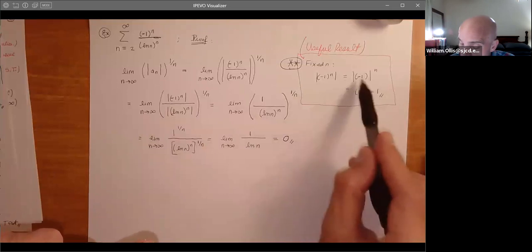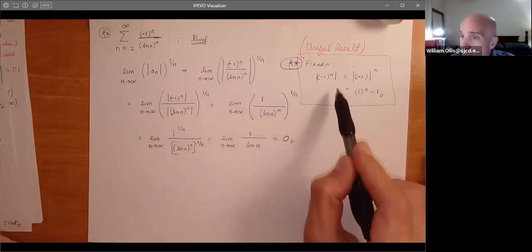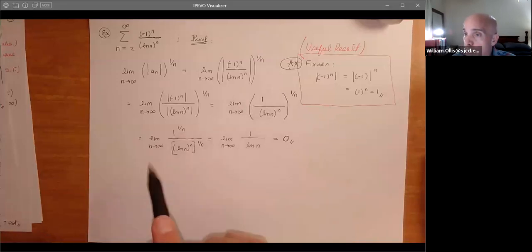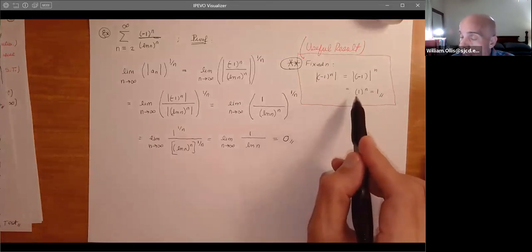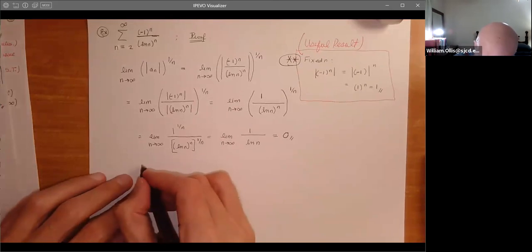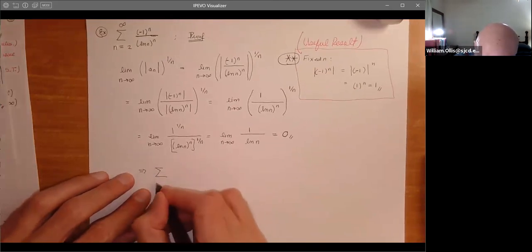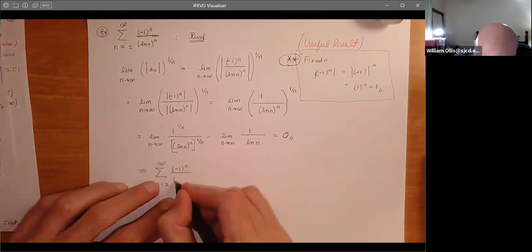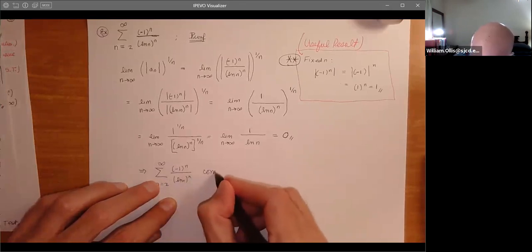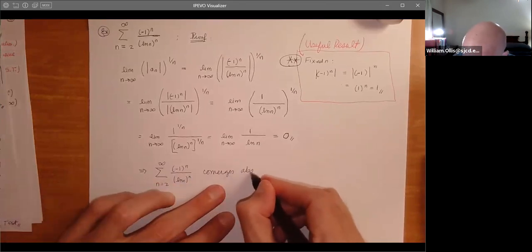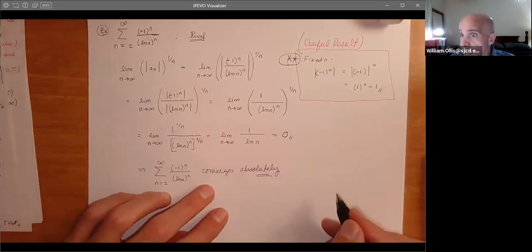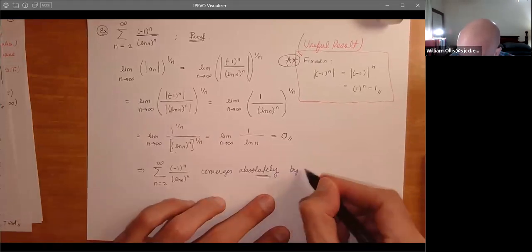But again, I think this is a direct application of the properties of absolute value, which I will allow you to use. So if you go from here to here, I will be fine with that. That won't be something that you have to justify. But if you don't understand it, you need to write this down and think about it, put it on a note card. And now, of course, this will imply that the given series, and I'll write absolute down this time, I've been a little bit negligent of that, negative 1 to the n over the natural log of n to the n converges absolutely. So I should have been actually writing that down every time, because this is absolute convergence by root test.